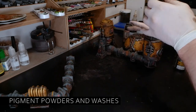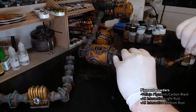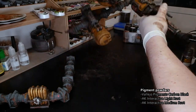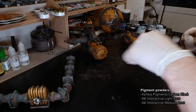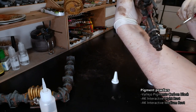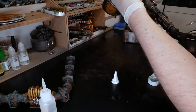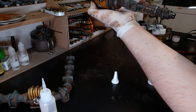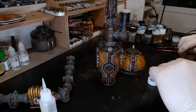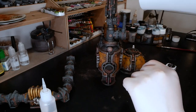If you want something to look dusty, pigment powders are your friend. They come in many colors — like rust, of course — and are easy to apply with a brush. What may be less common knowledge is that you can create washes with them. I wanted the top of the chimney to have a sooty look so I applied straight black pigment to the top end. The first application didn't give me a dark enough finish, so I used isopropyl alcohol to bind the first layer of pigment in place. You can't just keep throwing more and more pigment powder on top to make the color stronger — at that point you are just pushing the powder around, so you want to bind the first layer before applying more. After the second coat of pigment the chimney looked good and I left it at that.